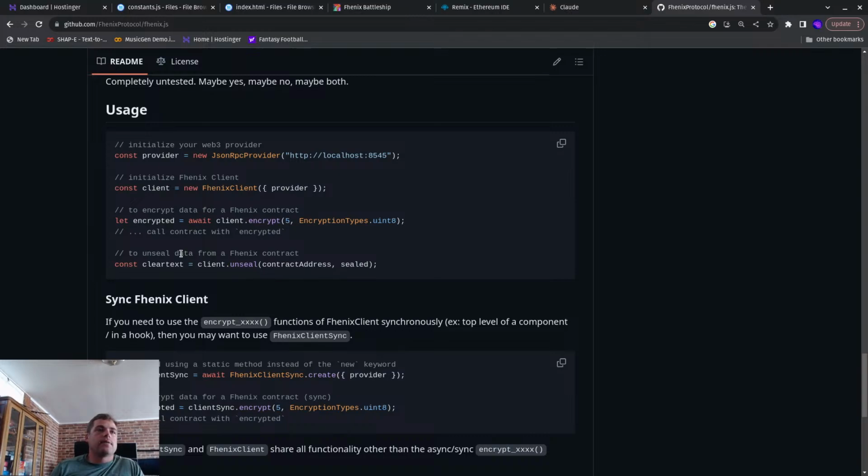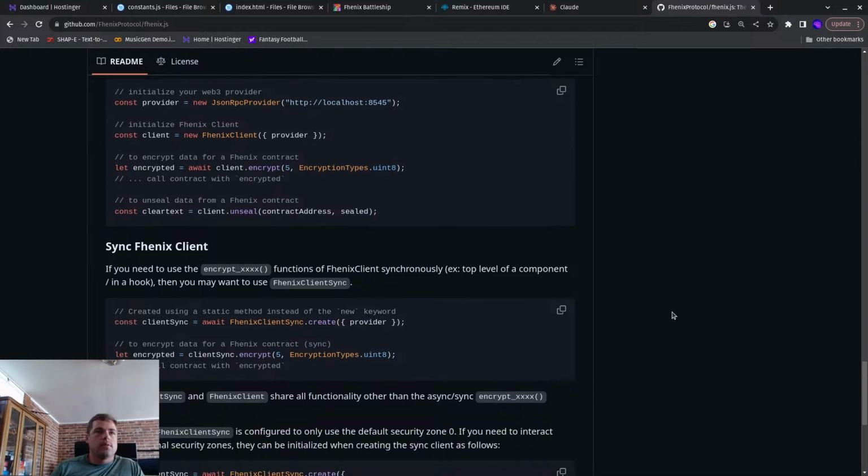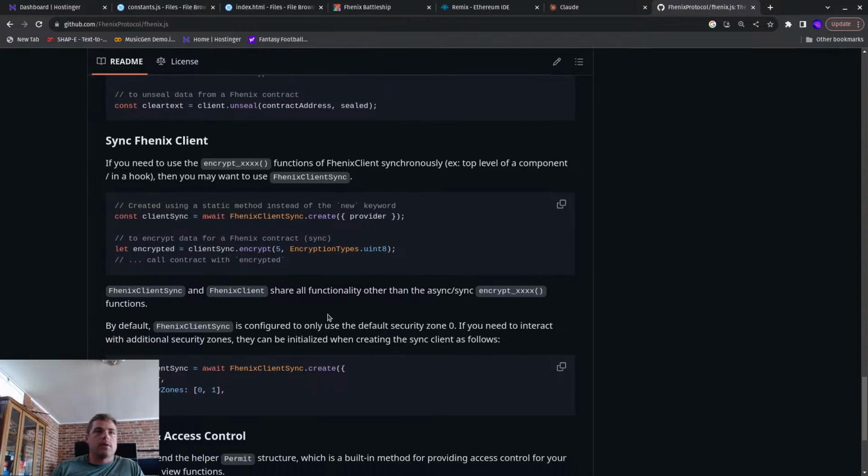Technically, the data that's fetching should be to display, should be in this unseal thing. You need to use encrypt functions synchronously, either top level component and a hook. You may want to use Phoenix client sync. I'm not doing that, but resync share. Okay, wait.